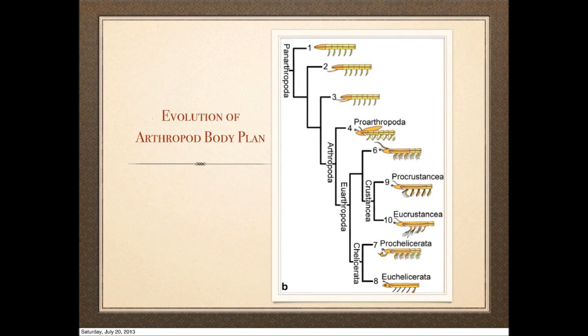What you see here is just a schematic phylogeny of the arthropods and the development of the characteristic arthropod anatomies from these lobopods. One thing that happens is they get simple head appendages, they have eyes, then they develop gills paired with their lobopod limbs. Then the lobopod limbs become mineralized and jointed in more arthropod fashion, and eventually add all the features that can be recognized as a modern arthropod.